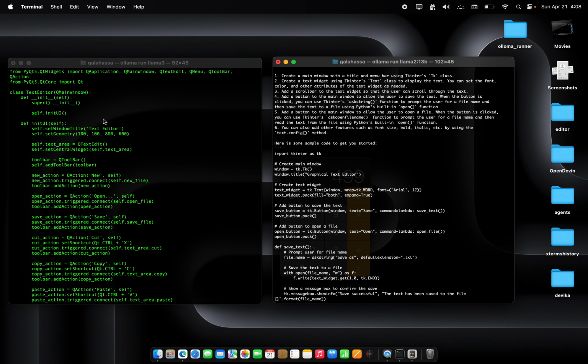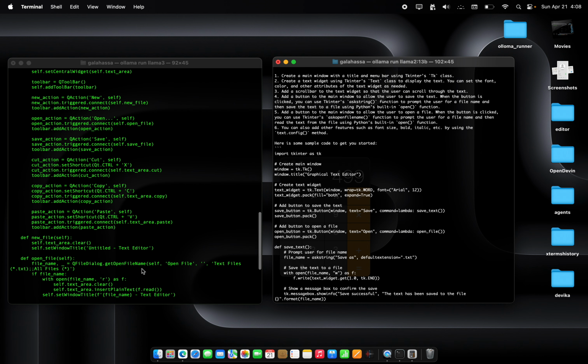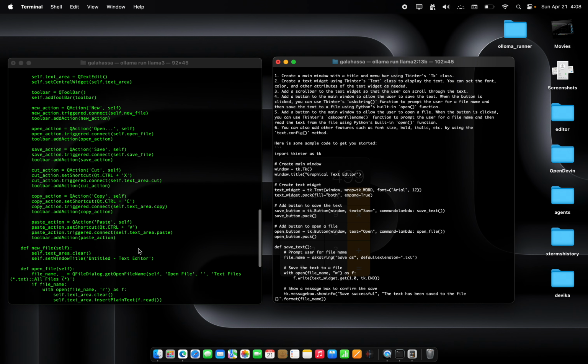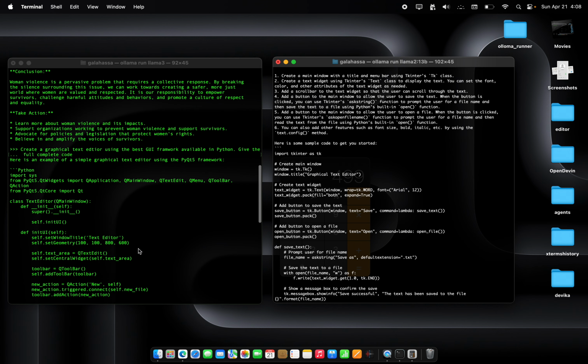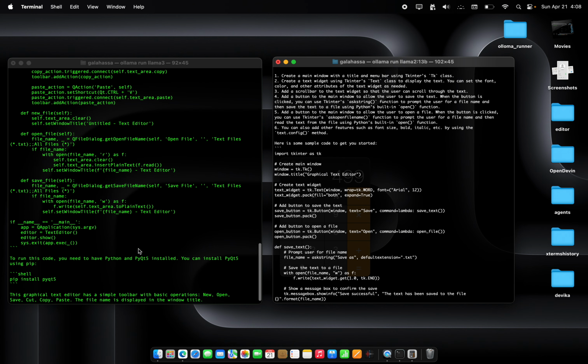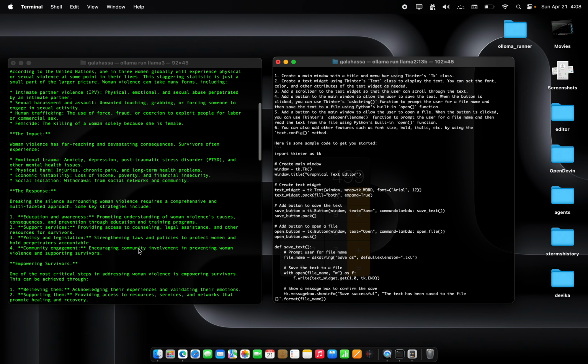You can see here QTextEdit, QToolBar, QAction, the cut, the open, the save, the copy, the paste. He has generated mainly the main and essential functions for a graphical text editor in Python. That's great. That's amazing.